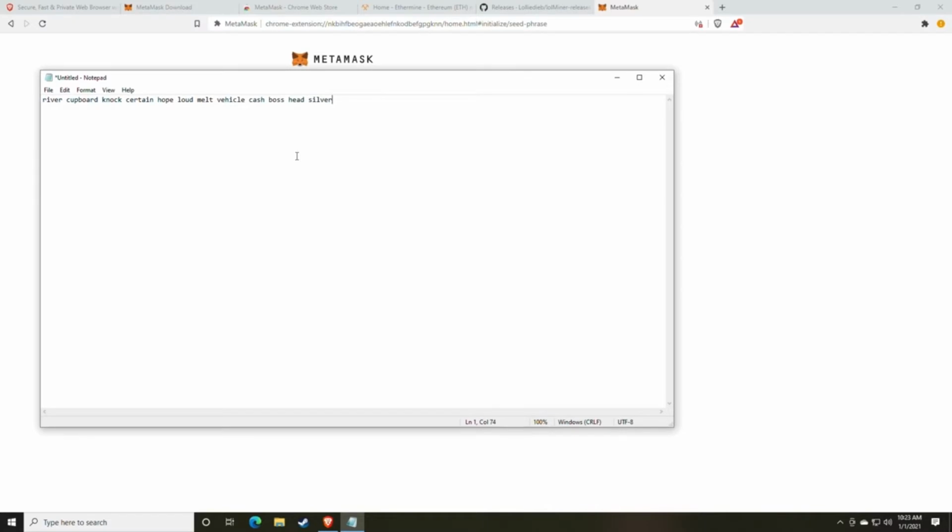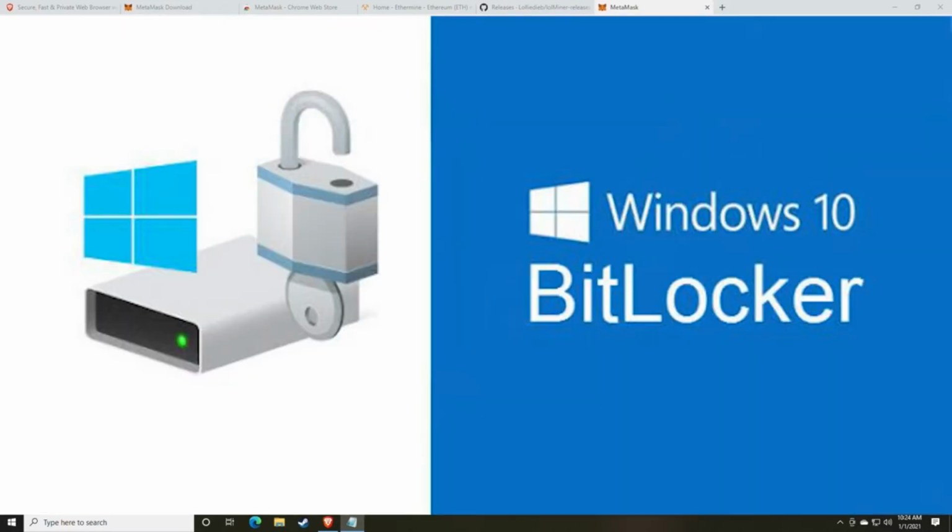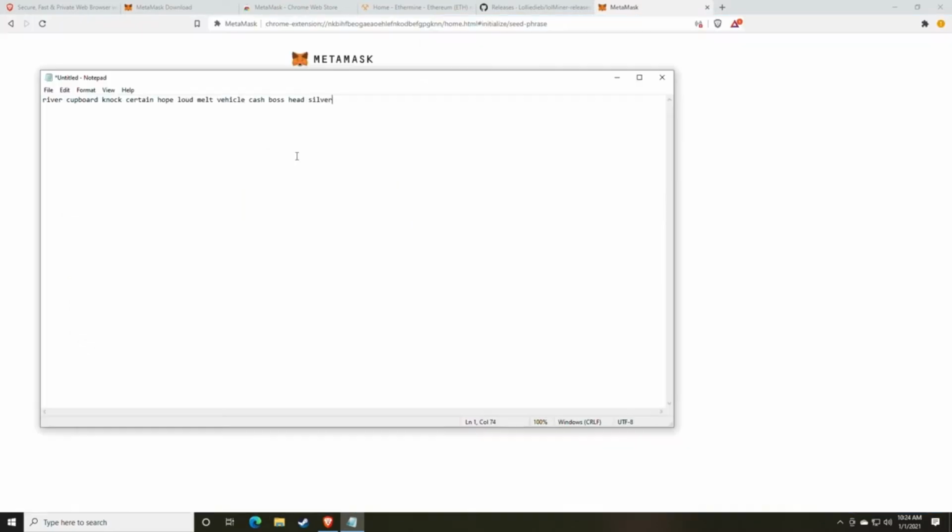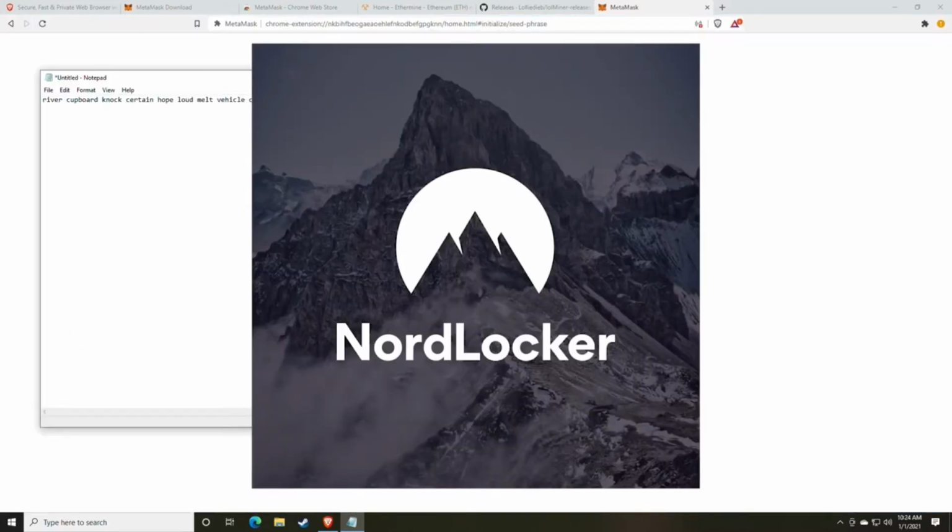If you want to keep it on the computer, I would recommend using something like an external USB drive that you encrypt with basically the built-in Windows 10 BitLocker option to encrypt the information. Another option is using Nord Locker, which has been pretty helpful when moving between machines for me. It is basically an encrypted cloud storage service and works pretty well, and there's a free option that gives you 3 gigabytes, which is usually enough to store keys, or at least store keys temporarily.